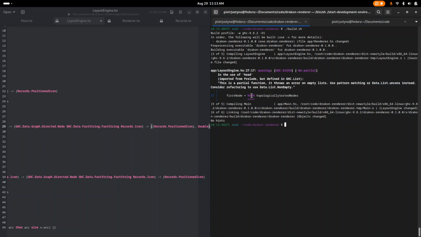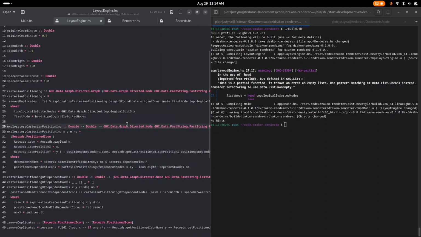First nodes is obviously the node of the graph, and it will have to be correct if the execution is already executing that line. If there was no head in the topologically sorted nodes, it means that the validation must have failed, and we would want to crash the program anyway.